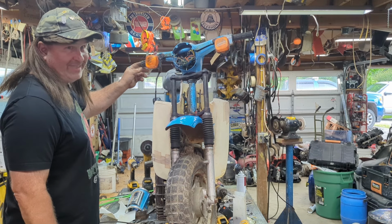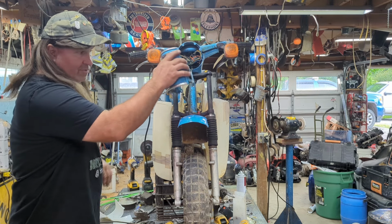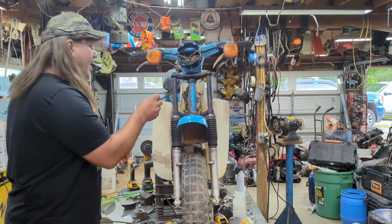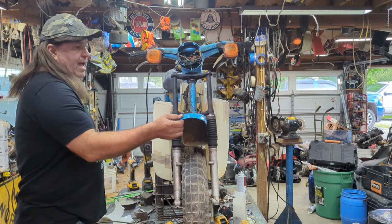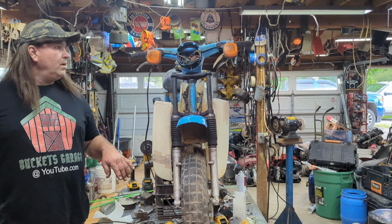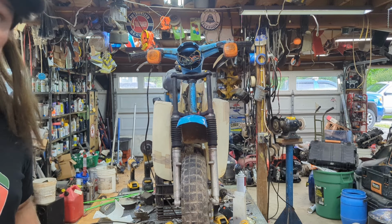Do I have remorse yet? Not sure. Hey, at least I can put it back together. Just time. So I'll get the brackets going on for this because I want to mount this back on so it looks kind of cool. So it doesn't look so bad. Gonna mount everything else back up. Gonna put the throttle cable on, the brake cable, speedometer, and all this other stuff. I mounted the fender. It's dry now. Still on my hand. But I'm going to tighten all this up. Get this all tightened up and keep on going. Let's see what this sucker looks like. And, you know, when the time comes, hopefully it runs. Otherwise, it's just going to be something looking kind of cool.